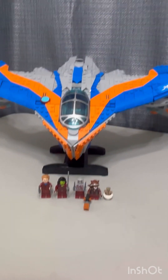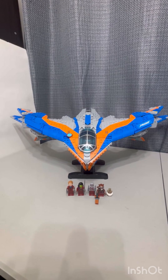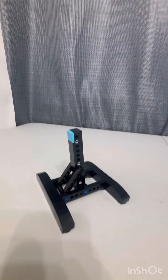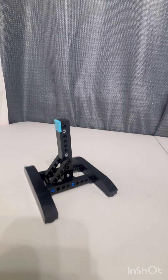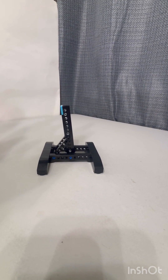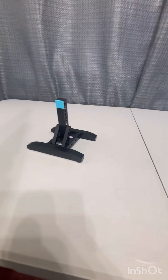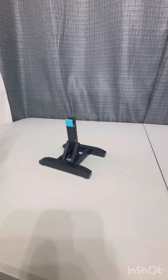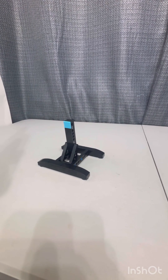Let's go over this in greater detail. This is the stand included in the set — it's Technic built with some Technic parts. Like all the stands, it has a blue part to indicate where to put the ship, and at this angle the ship leans forward. I like how the Marvel base ships like this one and the other Guardians of the Galaxy ships plus the Avengers Quinjet all come with a stand.